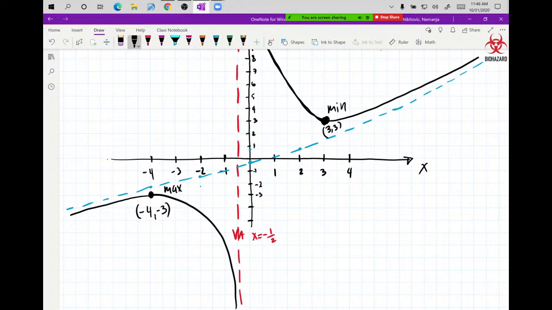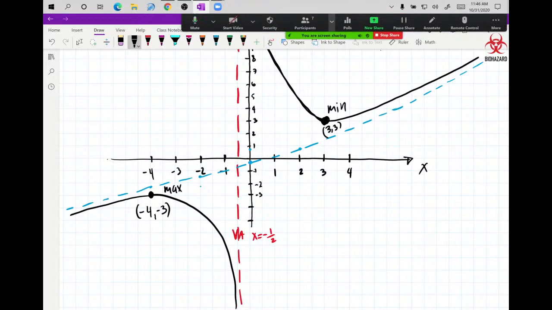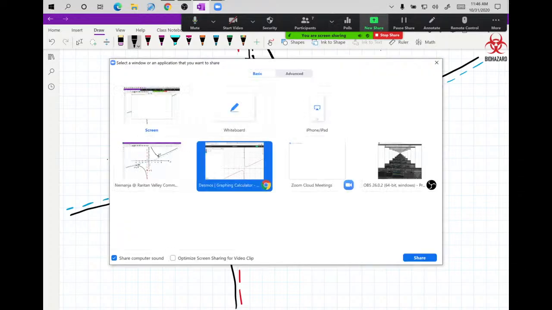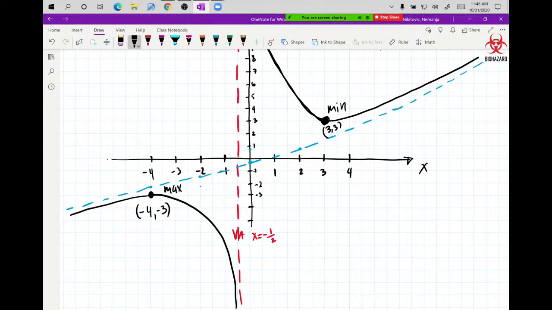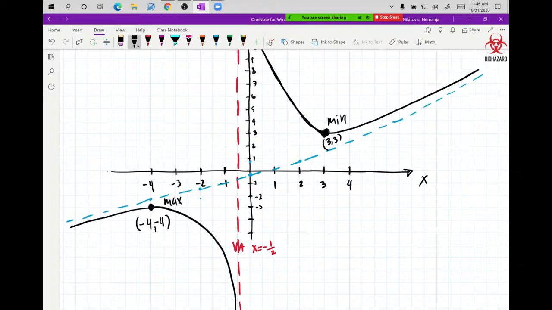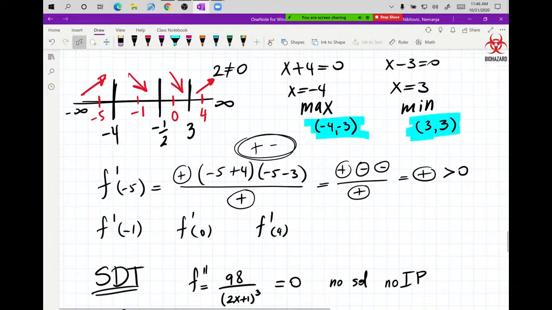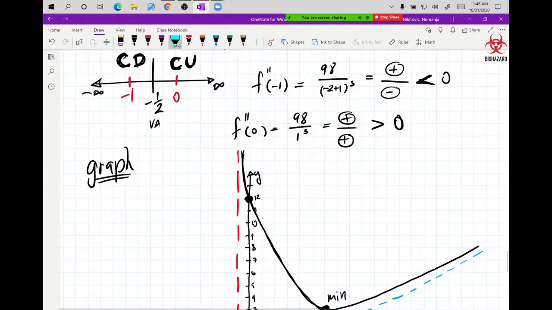All right, so going back to my problem here, new share, and this one, there we go. And I'm just going to cheat over here, put -4, -4, and go up there and fix that thing here as well. There we go. Oh, you had it. Yeah, you had it right before. You just put -3, -3 for some reason. It looks like. Yeah, it's -4, -4, and 3, 3.